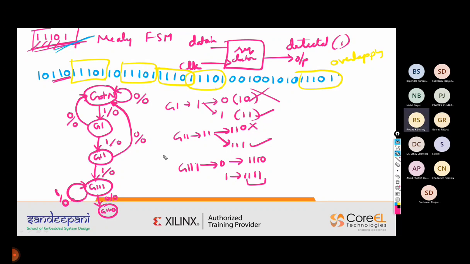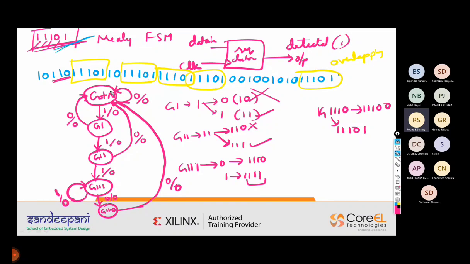Then here in G1110 state, I can again have two scenarios, 0 or 1. If I receive 0, then I lost my sequence, so I'll go back to GN state. If I receive 1, I already had 11110... if I receive 1, that was my interest.